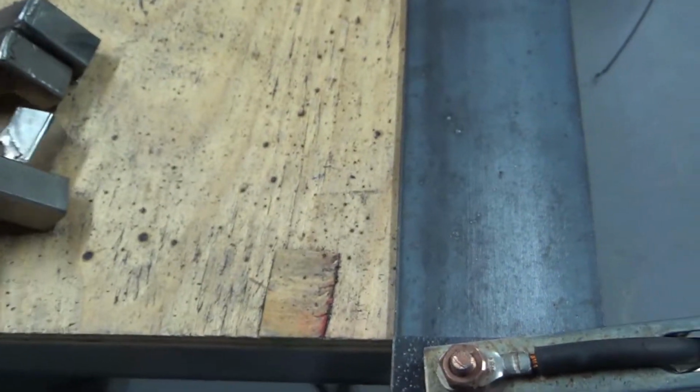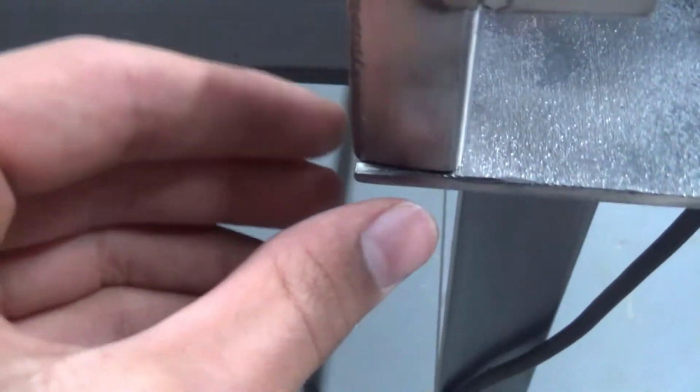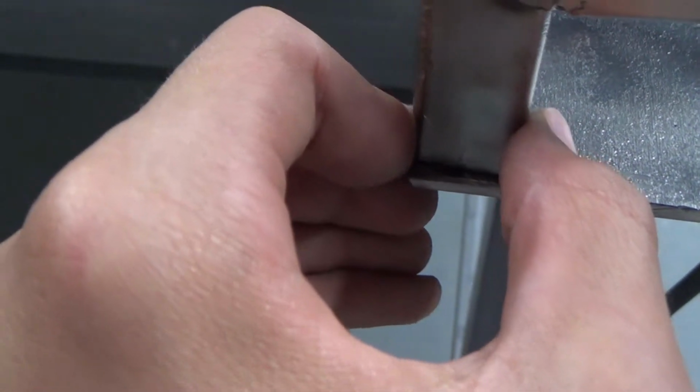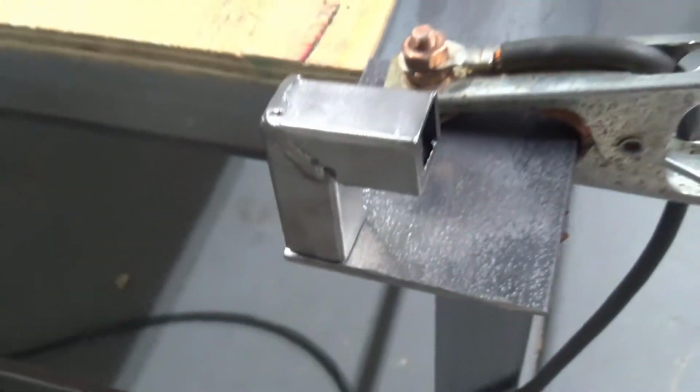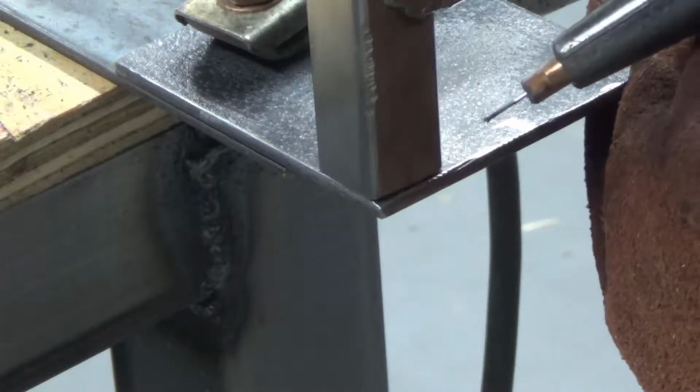So now this is the longest finger here. So I'm gonna just stick that on here, balance it up like that. Try to get it in a good spot, and then I'm just gonna tack it on and then weld along this side, and that side.